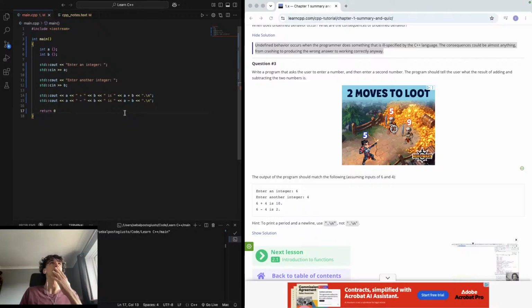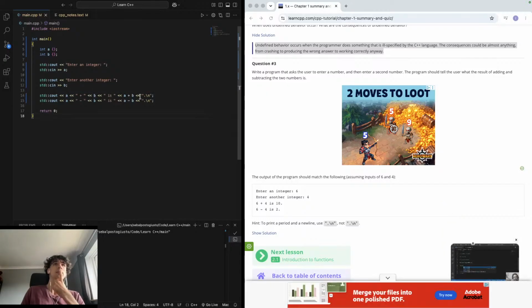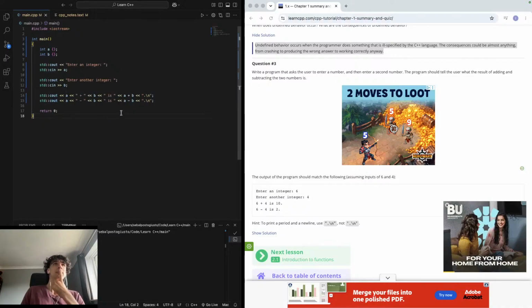My code is giving me an error. Why is that? Because I haven't put a semicolon on 0. That would be why. Cool. So we enter an integer, he enters one, we create a new line, we enter another integer of b, we then assign them through here, and then a plus b is a plus b. Yes. Then we have a minus b is a minus b.